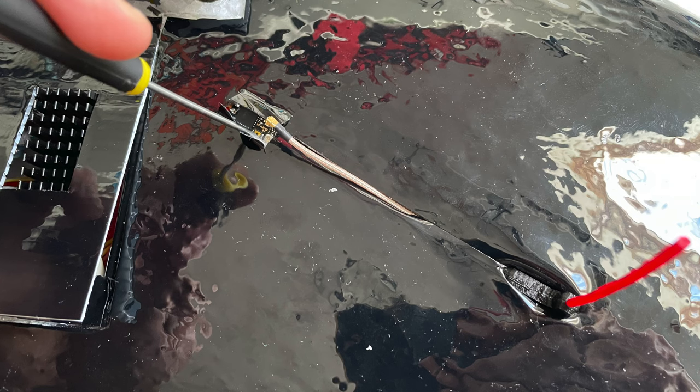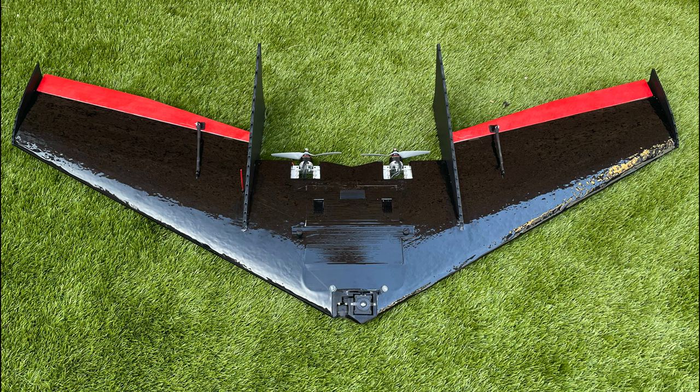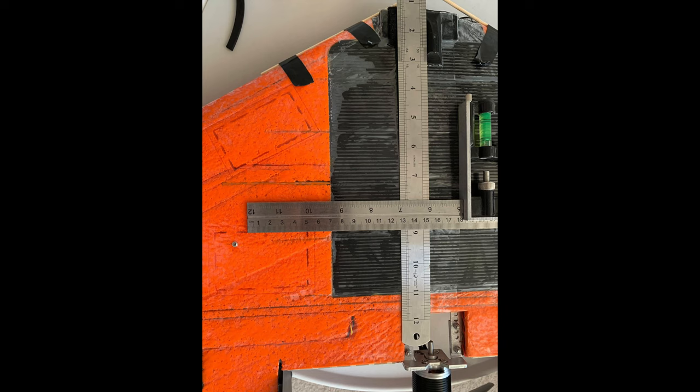For the control on this one, I'm using a Crossfire Nano receiver, and that's connected to a Prodrone dipole tuned to 868 MHz. You can see it sticking out just to the side of the right vertical stabilizer. The all-up weight on this one is 2,266 grams, which is a bit lighter than my previous ZCon at around 2,400. I'm not too sure what the CG measurement is from the point of the original nose, but I do know that it's running the CG about 1 centimeter back from my original ZCon. When I work out what it is, I'll put it in the video description.